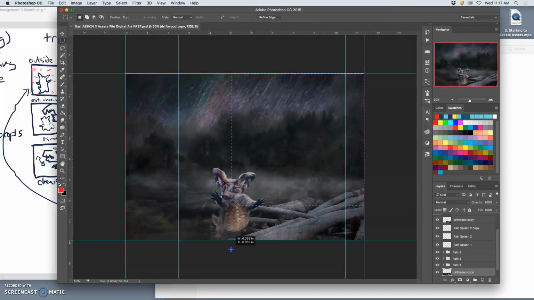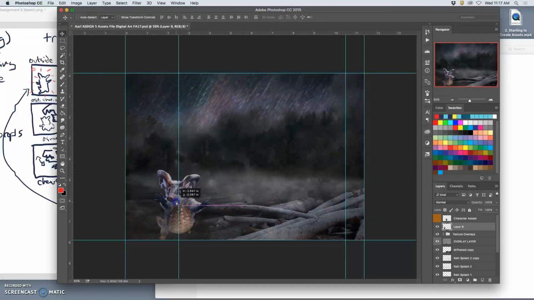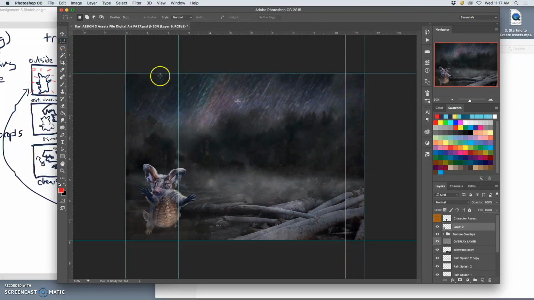Hold down Shift. This corner. And I'm going to move my character. So let's make a duplicate of my character. And I'm going to move that off frame. Okay? So he's going to start coming in. It's like directing an actor. So my first frame, let me make a guide for it, goes to right here.